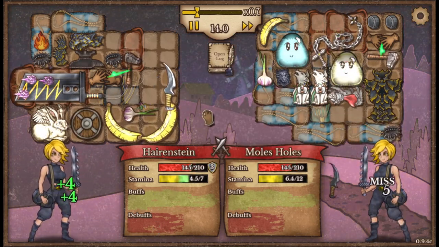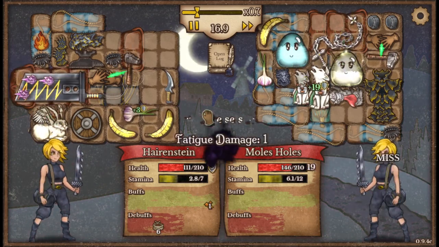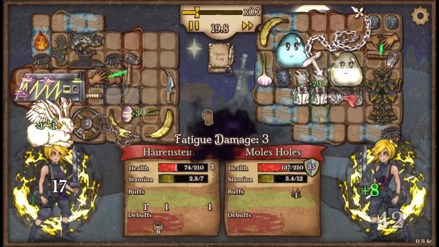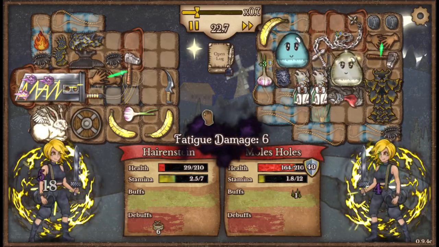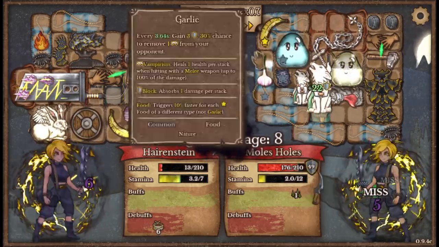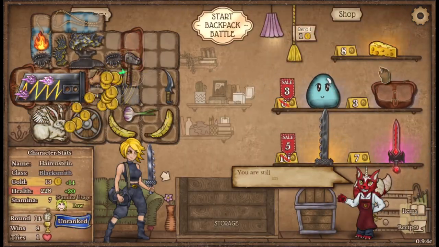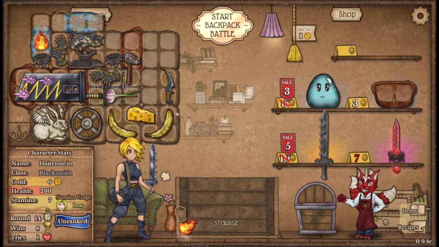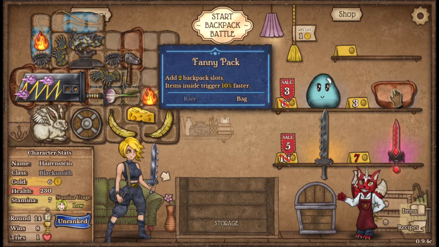Oh, oof. Neck and neck so far. We're doing big damage, but so are they. And they're taking all our buffs away, which sucks. Oof. Yeah, not enough damage. And they got that healing once they hit their battle rage. Finally, we find some freaking cheese around here, man. Damn. All right.